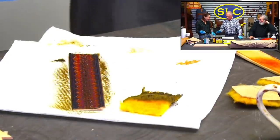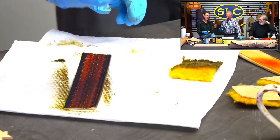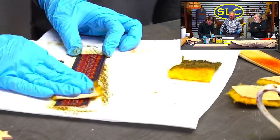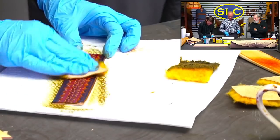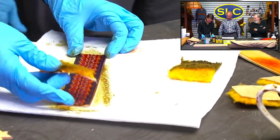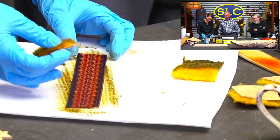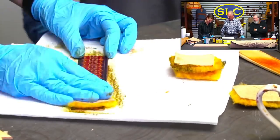Now what I want you to do is take it all off. I put my dirty sponge aside and got a fresh one. Every bit you can. That's why I call it reverse antiquing. Ordinarily when you put an antique on, you want it to stay in the impressions. But here you want to get it all off. That's why I'm using that piece of sheepskin instead of a sponge or paper towel. Just get a fresh one, Liz, and keep going.